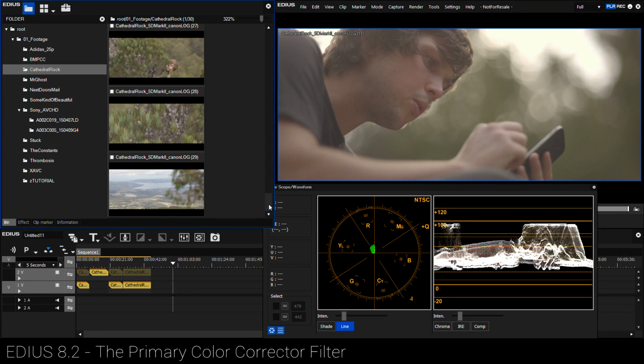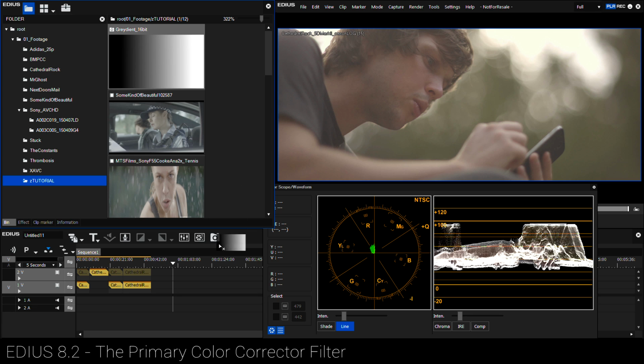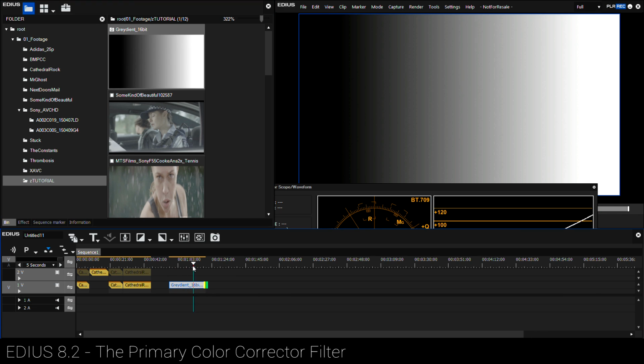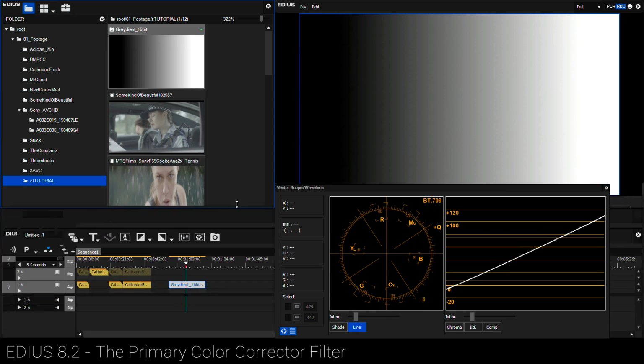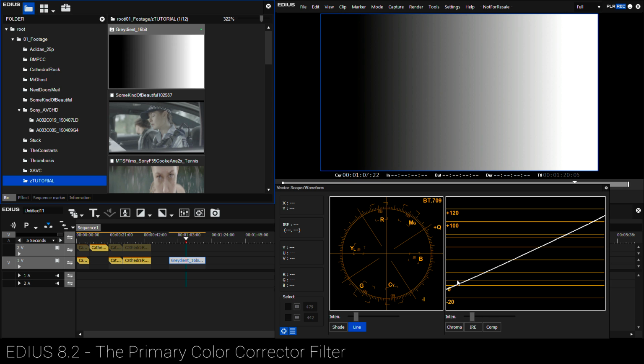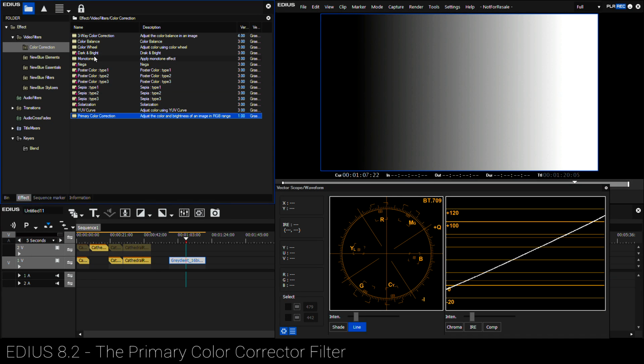Before we start talking about color space transformations and that top section of the primary color correction filter, I do just want to demonstrate a couple of things using this gradient that I created in Photoshop. I urge you guys to do this yourself. Just create a gradient in Photoshop that goes from pure black to pure white. I've imported that into EDIUS, and as you can see when I drop it on the timeline, if you look at the waveform monitor, it shows that it is a perfect linear representation of a graduation between black and white. A little bit outside of the safe broadcast limits there, but all good. The reason I'm showing you this is because when I first started teaching color correction with EDIUS, I always talked about linear and non-linear tools, and this is the perfect way, and I wish I knew this when I started teaching it back then. Let's just quickly have a look at what I'm talking about.